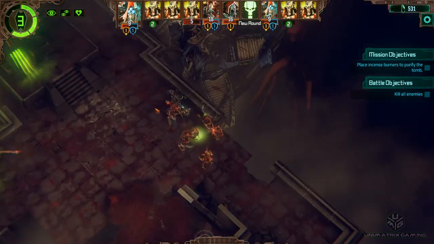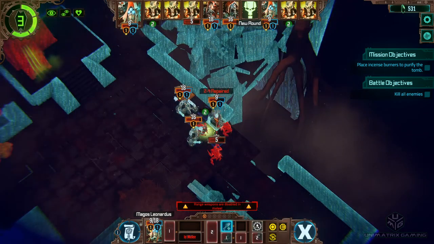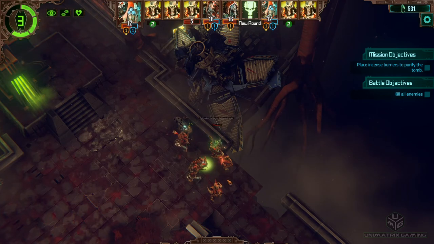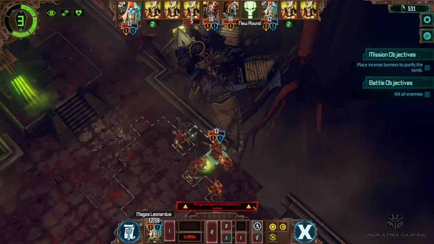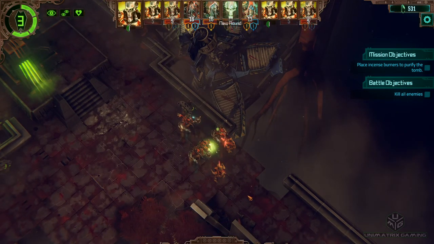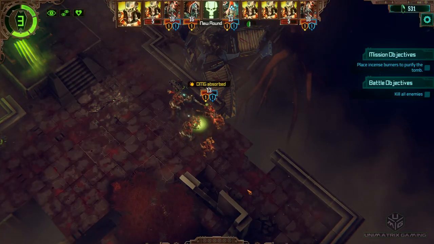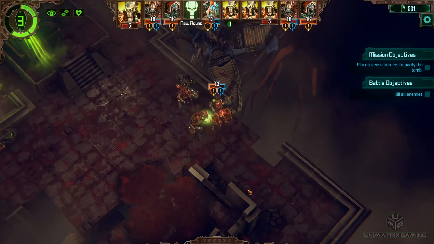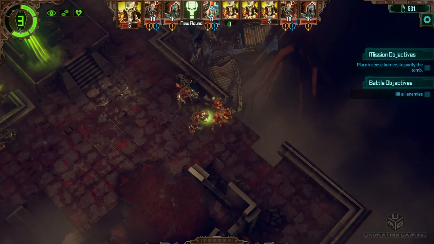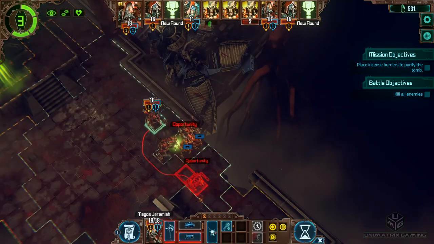CP. Heal, definitely. Why are they just picking on this guy? What's their beef? There's two other priests you can attack. What's going on?